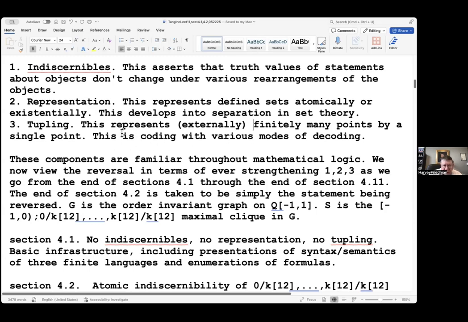Because we're going to be doing some restricted tupling. In this manuscript, we have some restricted tupling where the coding is not 1-1 always. Any two tuples with the same max, I'll just say it now, and we've seen it before, any two tuples with the same max have only one code. Not any two tuples have only one code. You might have the same code for different maxes.